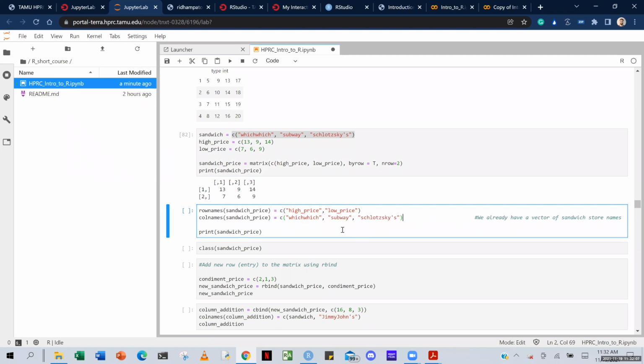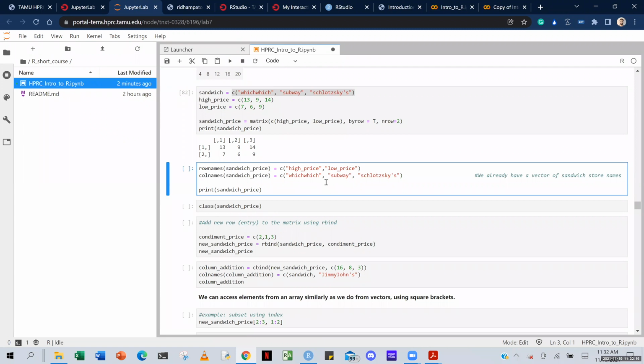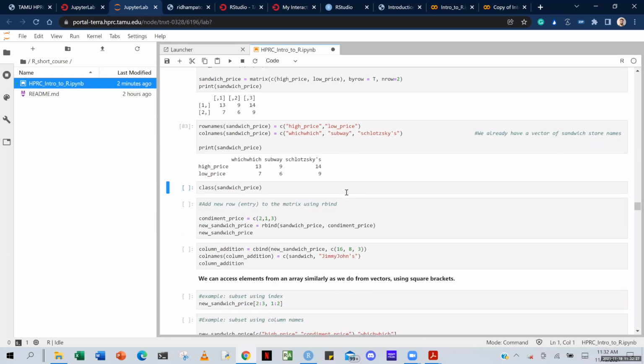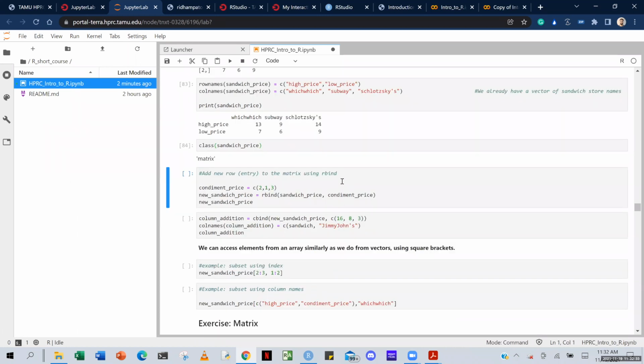So it will give the column names Subway and Schlotzsky's, and the row names as high price, low price, right? Okay, so this is the matrix that we get after assigning the row names and column names. You can use class to see the type of the data, and that is matrix.